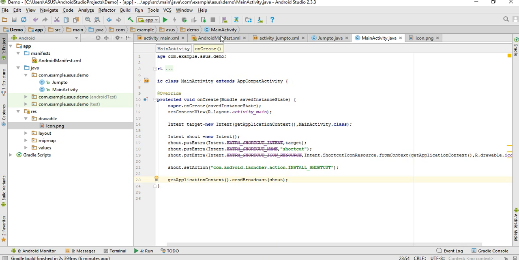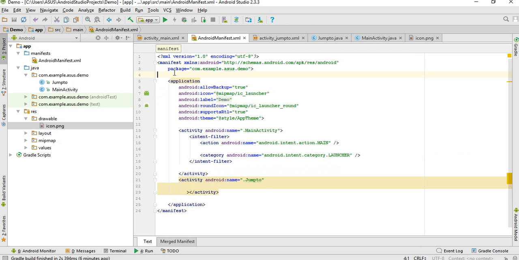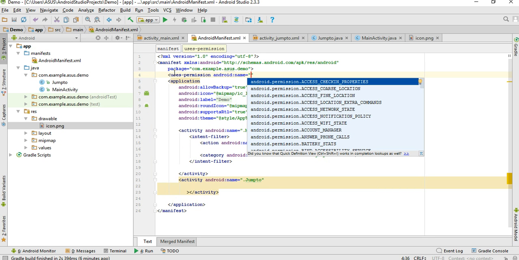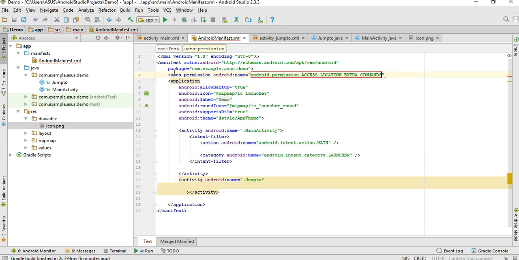Once that is done, we cannot yet run the application. We have to go to the AndroidManifest.xml and write a permission. Uses-permission com. Oh, not this permission, write this one: com.android.launcher.permission. What is the permission? We ask for the permission to install a shortcut. Okay, now let's finish that there and we should be good to go.